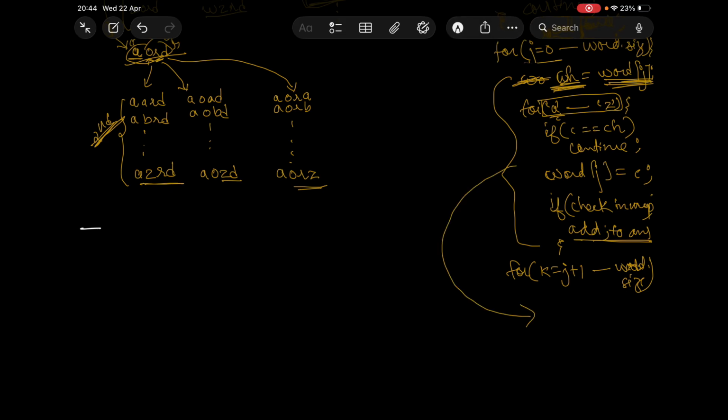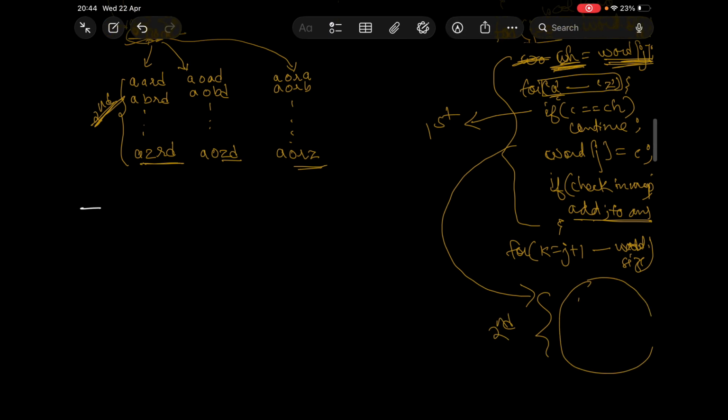That is, this was my first edit. This is my second edit. Same thing we will do here also. And if same thing, we will have this character variable kept, then we would try changing all this A to Z. And if we see it has this ch already, what is already existing, we will continue. If not, then we would change it and check in the map if it exists or not. If it exists, we will add into the answer. If not, then we would return from there.